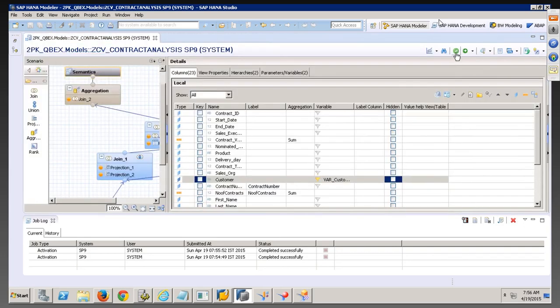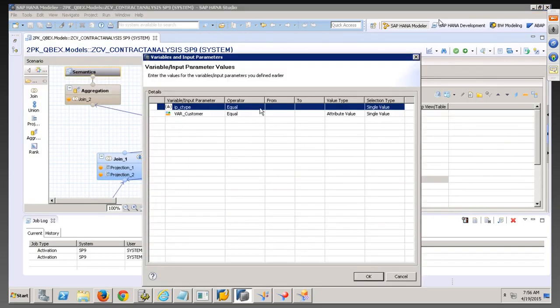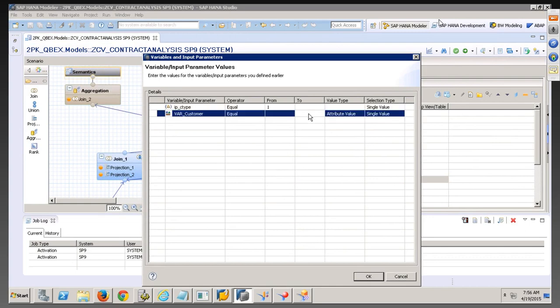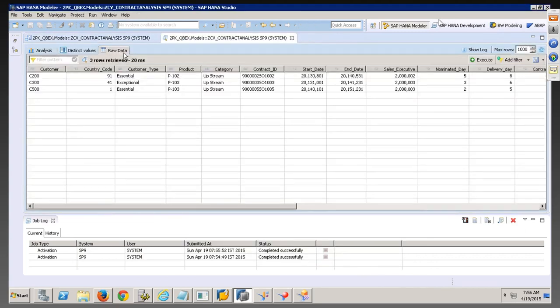No combination. C200 is on that. You can always use variables or input parameters. Both look like the same thing, but there is some difference to that.